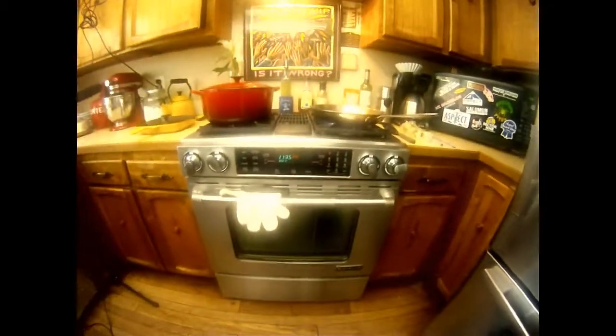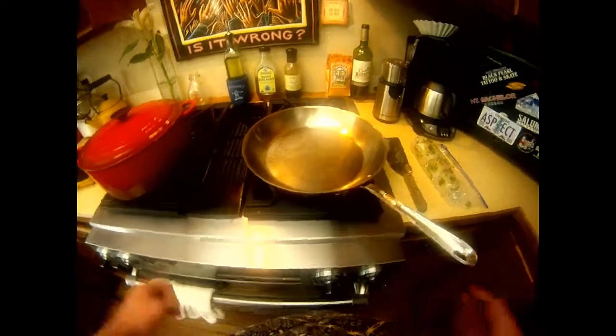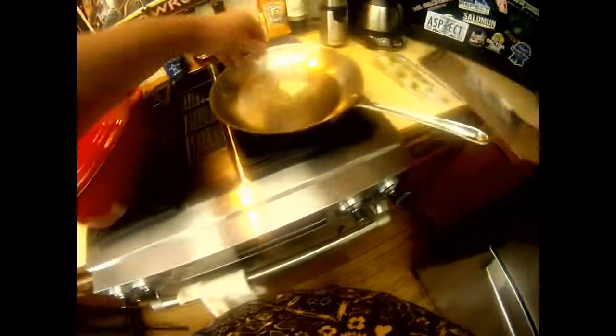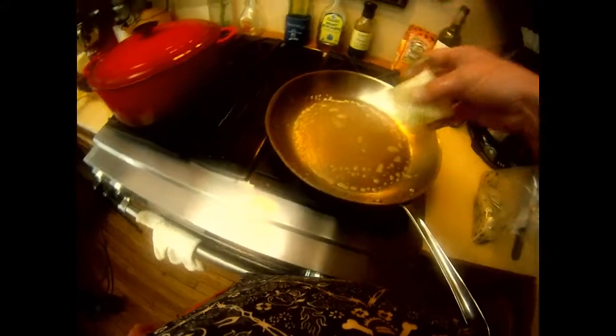I already started, preheated my oven. I got it going 375. I like to get my pan nice and hot too. I think that's important. So I do a little bit of butter with my oil. So we're looking for that nice sound. Hear that? That's what I want. Here we go.